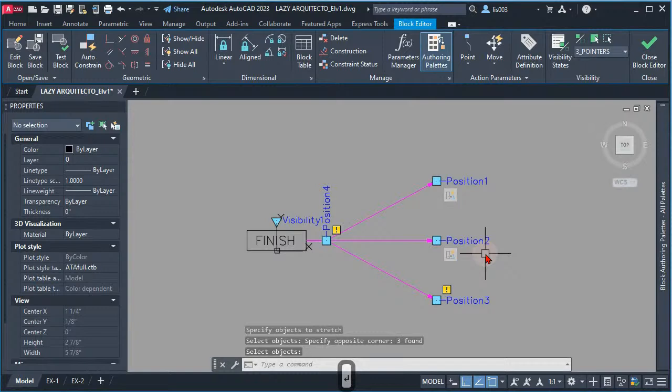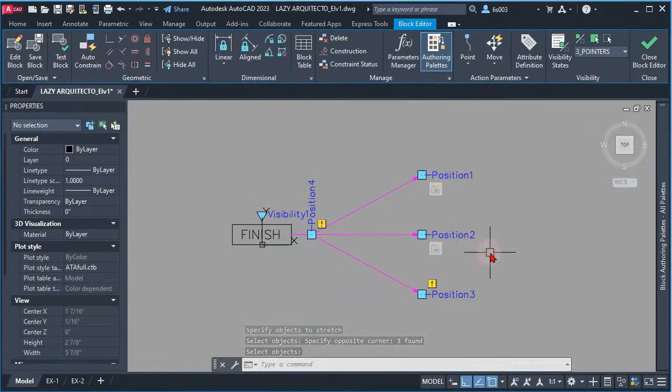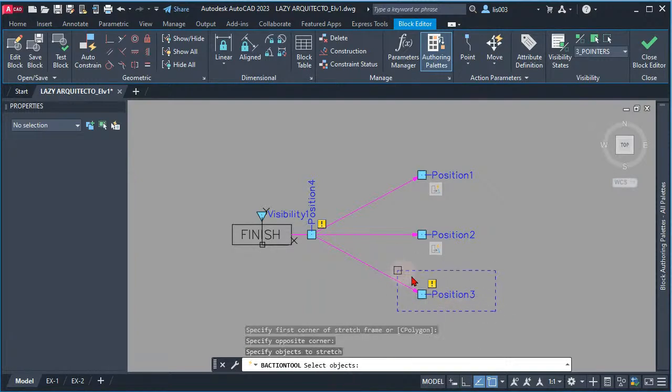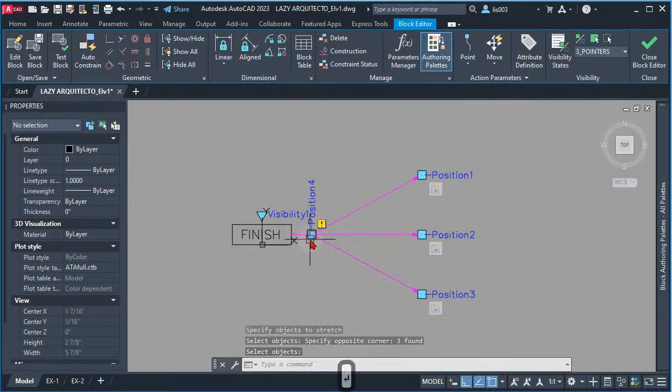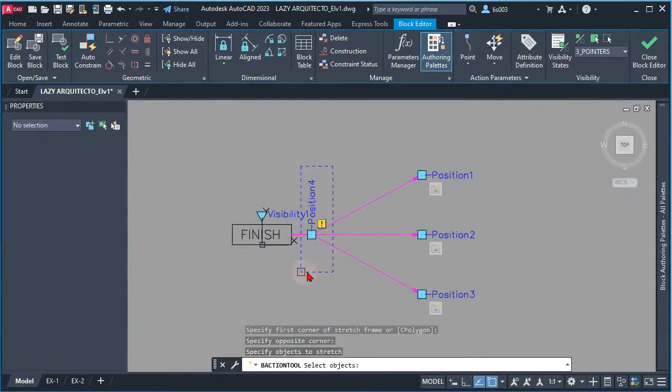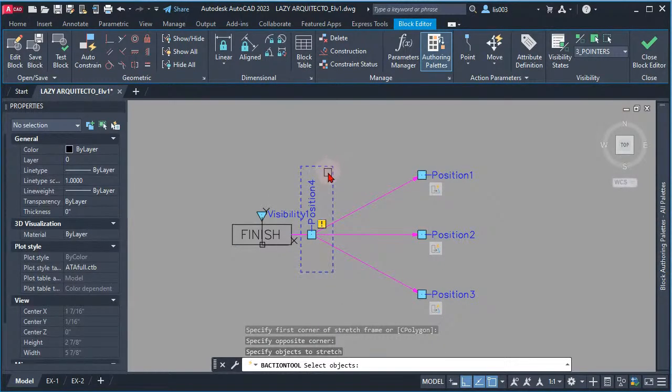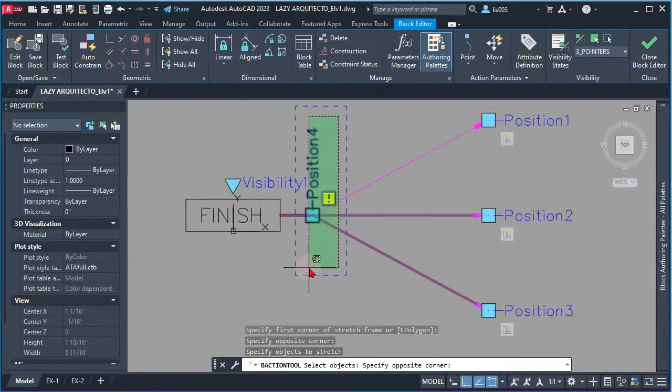All right, so I'm gonna repeat this process by pressing enter and simply do it quickly since you already know how to do them. All right, so finally I'm gonna do it on this other one. So I'm simply pressing enter to repeat my action. So select my parameter and then crossing window, and finally selecting my object like so.